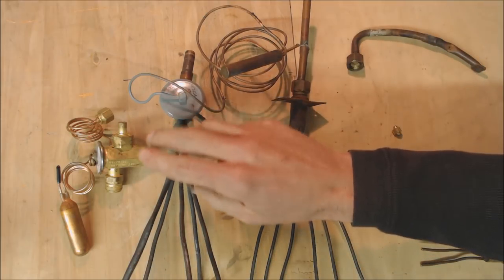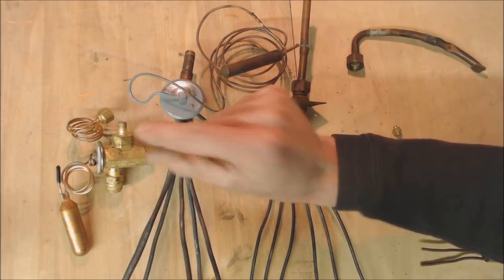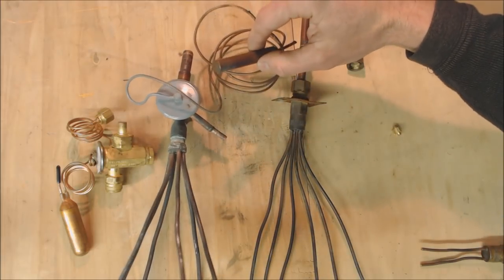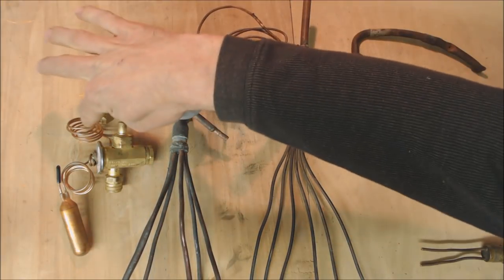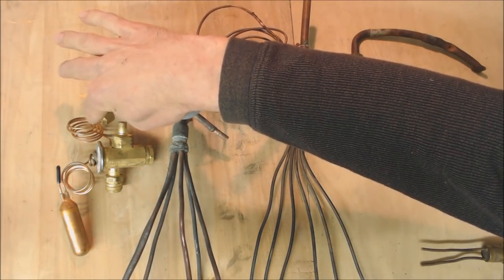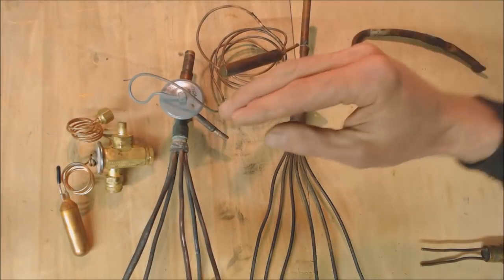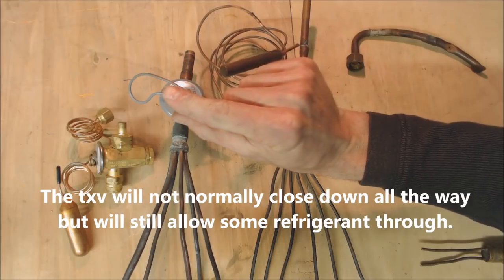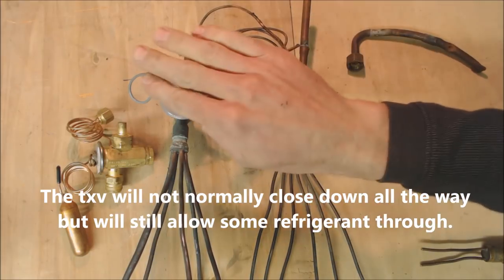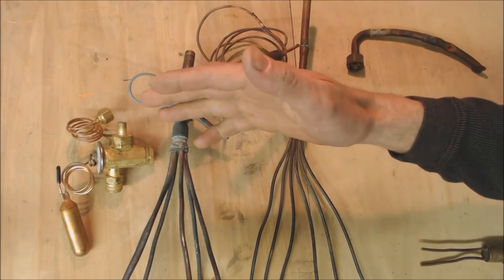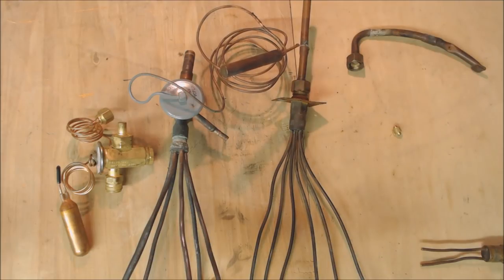If you have a problem such as a broken blower motor or completely clogged filter dryer, the nice thing about a TXV is it will close down. If it sees low airflow because of this sensing bulb and external equalization line, it can close down the refrigerant flow to only have the smallest possible amount going into the evaporator coil. That means you're not going to end up having liquid getting into the compressor.